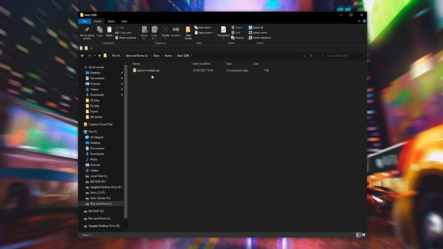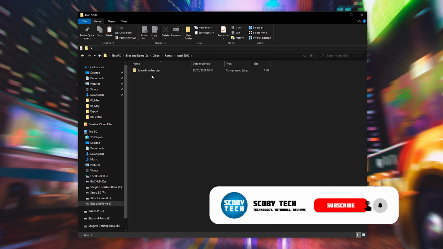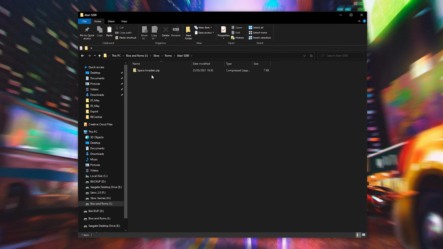Now thankfully in Retroarch we can play games directly from a .zip, however for me I like to extract my games, and from this point I will also mention I'm not going to be showing you how to download games either, although again a quick Google search will help you out, or you can feel free to create a dump or backup of existing games that you have. Again, I'll be leaving links in the description down below. It's not something I'm going to be showing you in today's video.